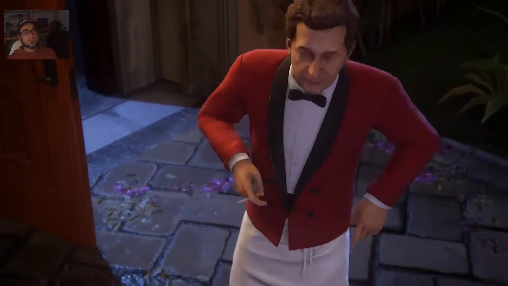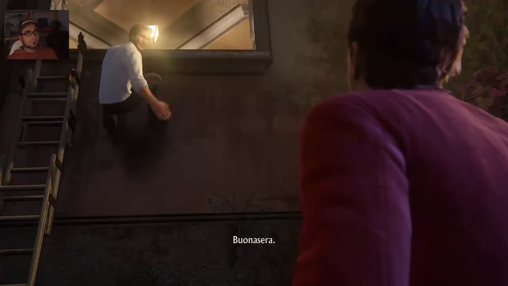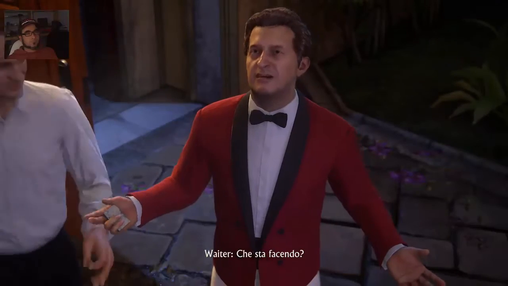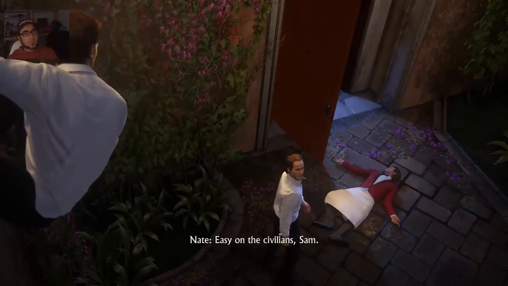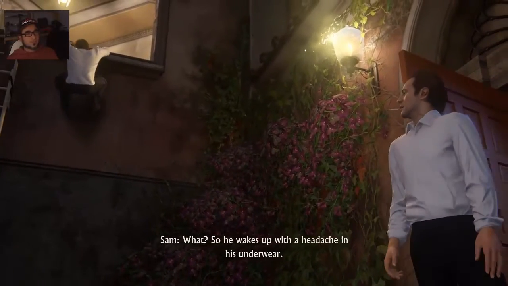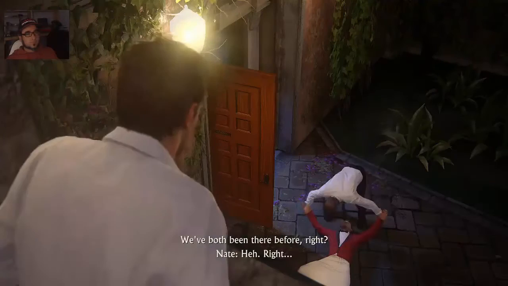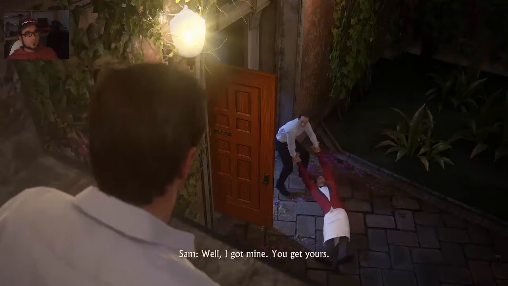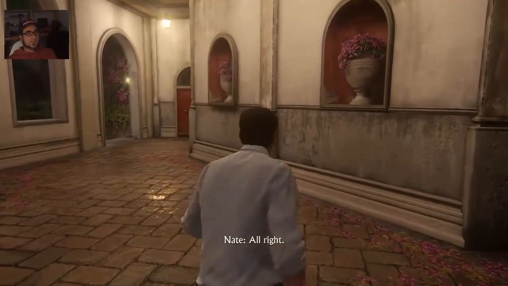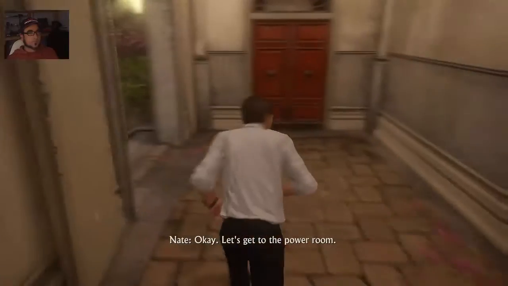Yeah, let's knock him out. Buonasera. Ma che sta facendo? Easy on the civilian, Sam. What? So he wakes up with a headache in his underwear. You've both been there before, right? Right. Well, I got mine. You get yours. Let's collect a waiter. Okay, let's get to the power room.